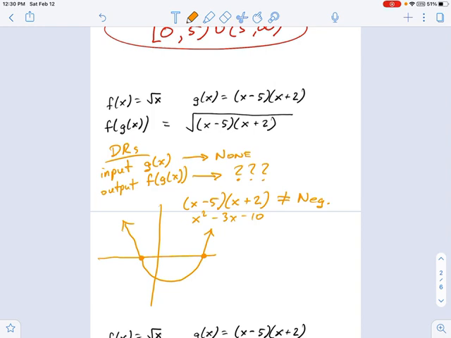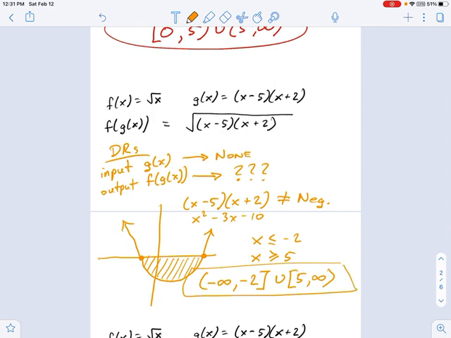Remember, the original question was, where is it negative? So now using a graph, you can just easily look at all this stuff right there and say, those are my negative values, those are all domain restrictions. It's just one giant domain restriction. So the only allowed values of x are these: x has to be less than or equal to negative 2, x has to be greater than or equal to 5. Remember, the zeros are okay. It's the negatives that are a problem. So the way you write that is negative infinity to negative 2, and negative 2 is okay, and then we're going to start at 5 and go up to infinity. That's how we do domain on this guy.